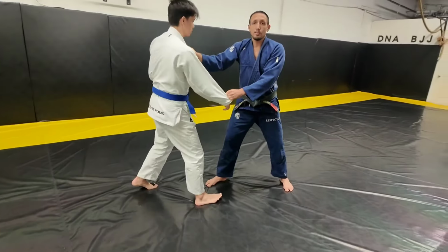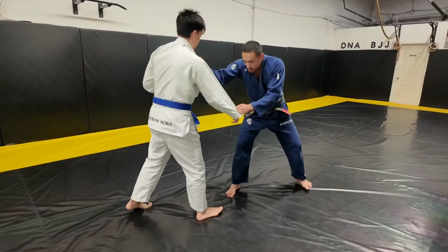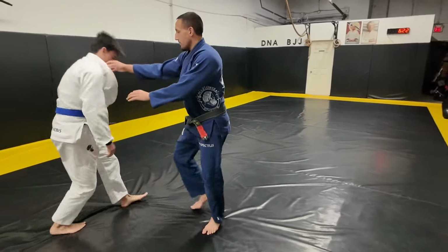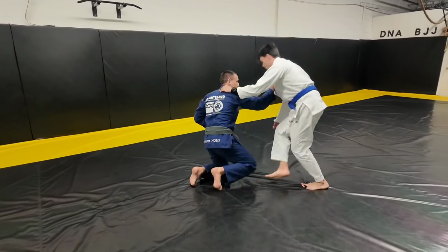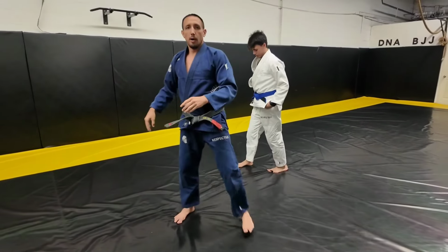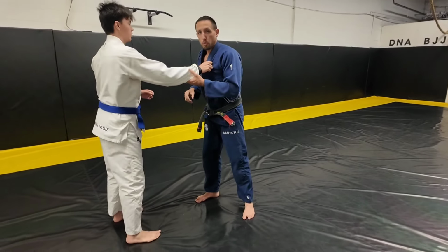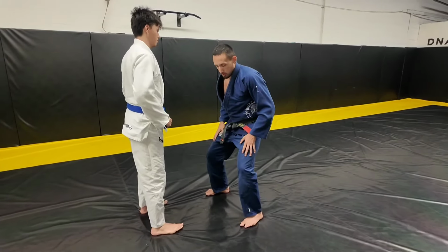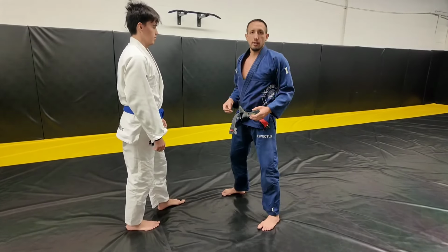If he allows me to keep snapping him down backwards and he doesn't lean back, then I could just snap him all the way to the ground, or I can go for collar drags, or I can even go for any of my forward throws. I can finish with any forward takedown. But when my partner feels that I want to go for a forward throw, his reaction is going to be, every time I pull him forward, he's gonna get low, his weight's gonna go on his heels, and he's gonna go backwards, because this defends my forward throws.